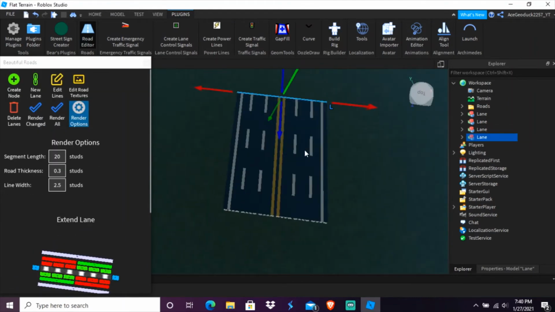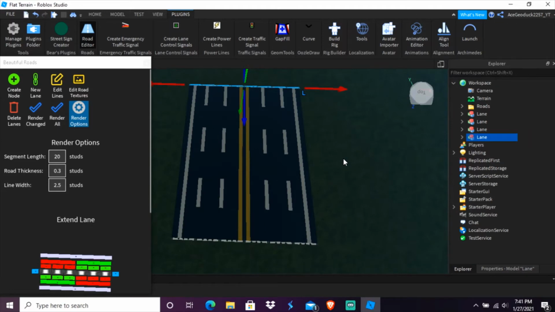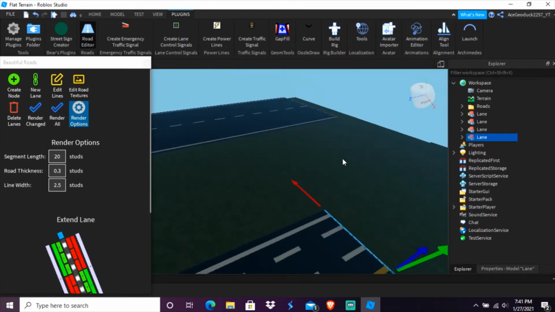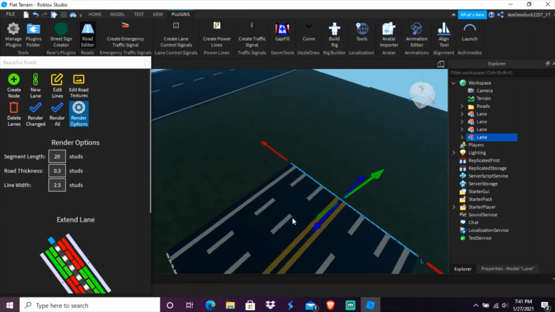So, as always, you're going to want to extend that out just a little bit. Just make sure, and remember we got the rendering options. Whenever you're doing this, you always want to try and keep the runway and the taxiways completely separate. So make sure you do render change instead of render all, because if you do render all, then everything is going to be the same. You always want different numbers. You're only going to want to worry about render change, okay?